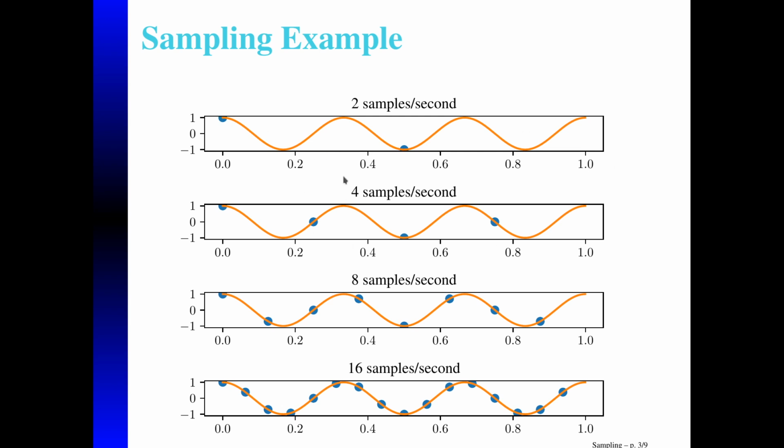So now I'm going to double the number of samples in 1 second. So here to here to here to here. Well, that's better, but it might not be good enough. So I'm going to double again to 8 samples per second. This is starting to look a lot better, but if I double to 16 samples per second, this is even better, because if I connect the blue dots, it's easy to see this looks like 3 cycles per second. So this is obviously the best, but is that really what we need to do? Eventually we'll find out this is actually more than we need, but clearly this is too little. So we have to find some sweet spot between the two.